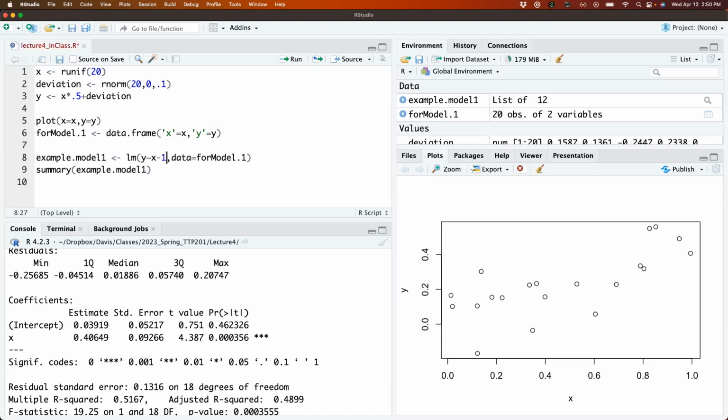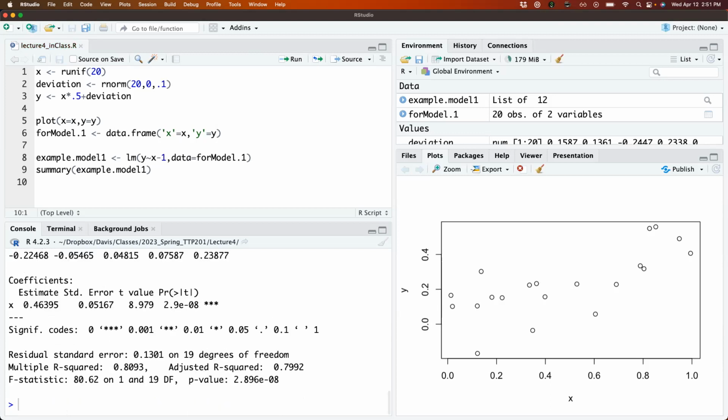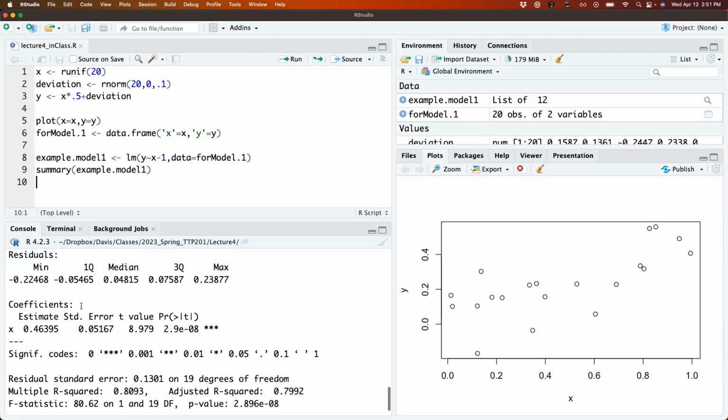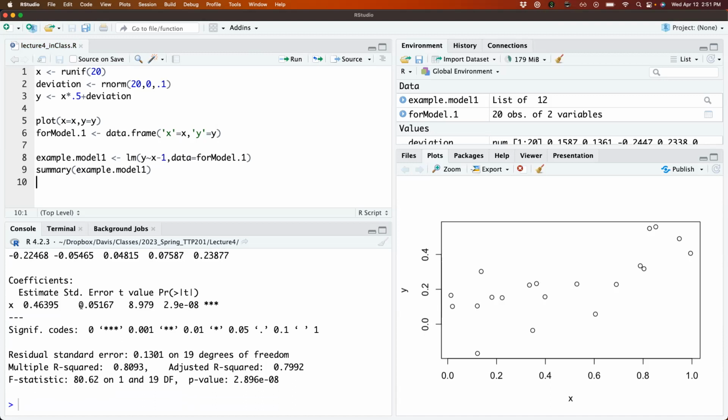So if I put -1 here, it will run the model assuming no intercept. And in this case, you do end up getting closer. But what I will say is that you typically ought to be careful when you're doing something like this. You presumed no intercept because we know the true function, but in reality, you won't know the true function.